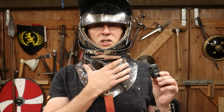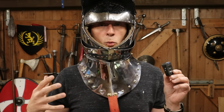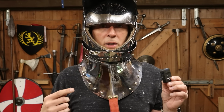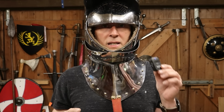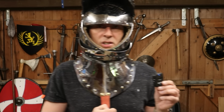But it offers a huge amount of protection for two main reasons, fundamentally. One is it's very substantial and weighty. So, simple laws of physics: if something hits me hard, this has a lot of mass to absorb it, okay? And it's very, very strong as well. The second reason is because it sits, as you will see, on my shoulders, more or less. It actually sits on my head and my shoulders at the same time.